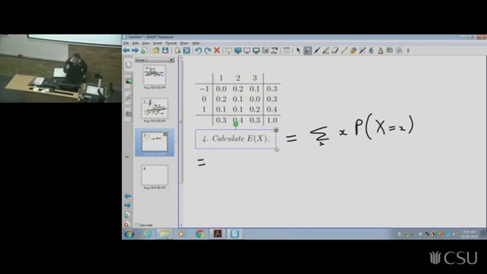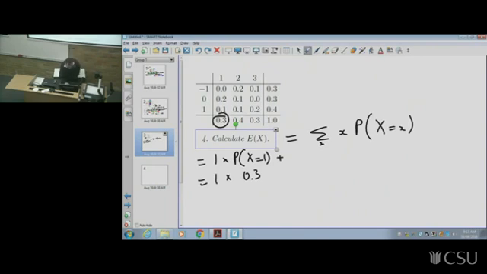So what's the first value we have for x? 1. 1 times the probability that we get 1, which is 0.3. Is it a conditional one, right? No. Conditional means you have to have that vertical line, and we have no condition here. So where'd you get the 0.3 from? Because it's at the bottom. Yeah. So the probabilities for x equals different values are just those marginal ones. You just read them off straight. So this is actually easier than the previous question.